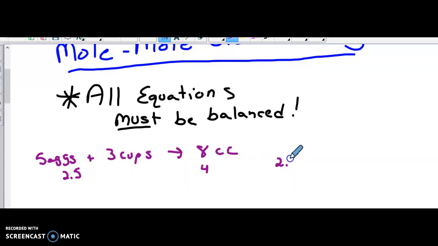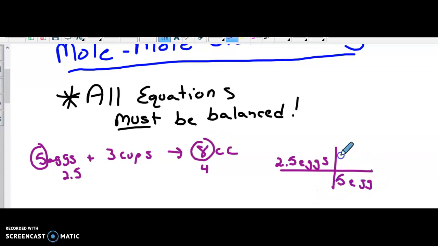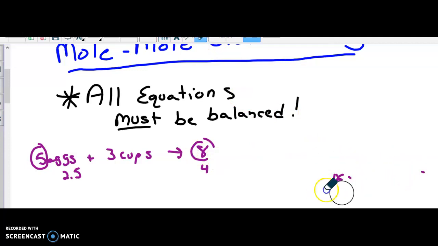So if I start with 2.5 eggs, I'm going to use that ratio from my coefficients here to help me figure out how many cupcakes I can make. So we know that for every 5 eggs, we get 8 cupcakes. So 5 eggs gets us 8 cupcakes. So 2.5 times 8 is 20 divided by 5, and that gives us our 4 cupcakes. Oops, sorry, I didn't mean to cross out 5, I meant to cross out eggs. Because sometimes we have numbers that are just a little weird to do in our head, so we need to be able to use the math.